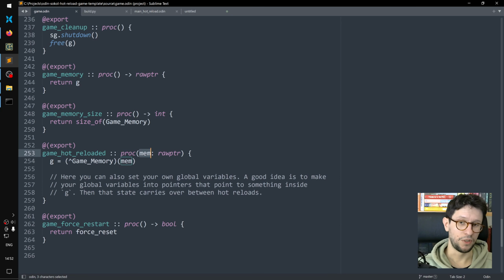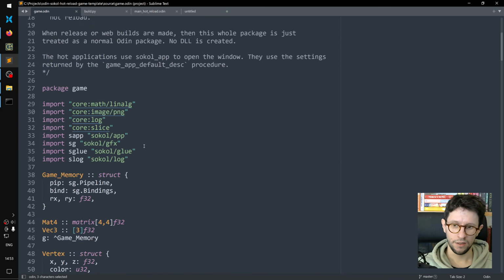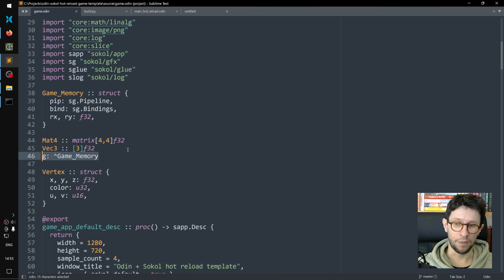So then the new DLL has all the new code, but the global variable g up here will be a pointer to the exact same memory as previously in the old DLL, and things can just continue. And this is why it works very nicely to tweak what procedures are doing and all that.